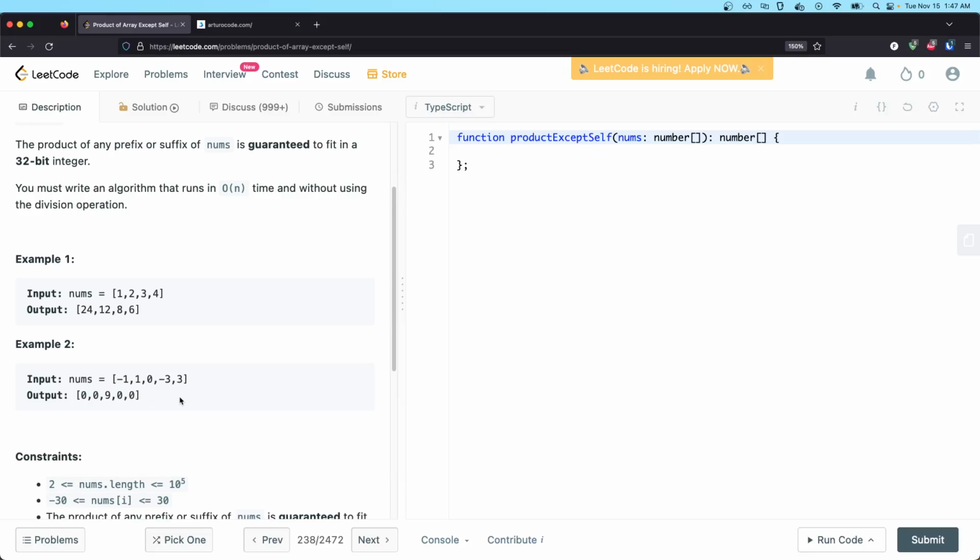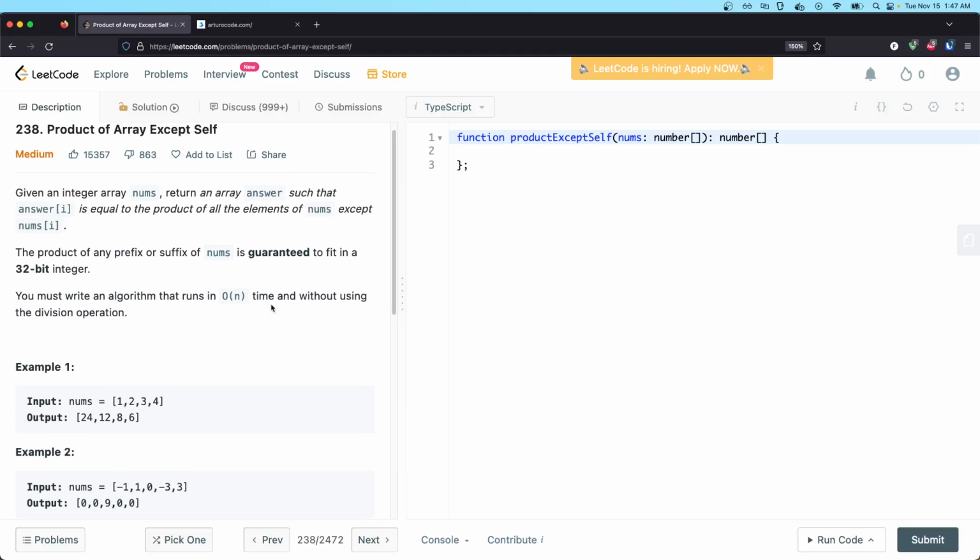So what I'm going to do next is explain how we can solve this without using division, right? Because we cannot use division. And by that, we obviously cannot use multiplication by fractions to make a neat trick or whatever. You're not supposed to do that. So I'm going to go ahead and explain how we can solve this in an efficient way.